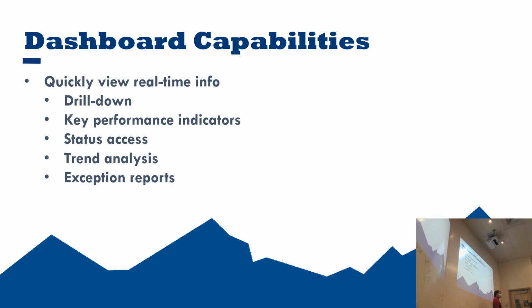All right. So like I was saying with a dashboard, the goal here is to quickly view real-time information. Okay. So some common components of this would be the ability to drill down. So what I mean by drill down is you start at a high level and you can easily click and change things and get more precise information. So let's just say that I had 2015 through 2021 sales. So the first thing I could do is I could drill down by year and I could select the year I'm interested in.